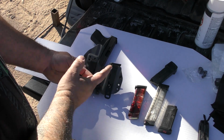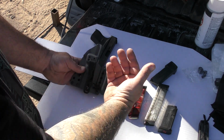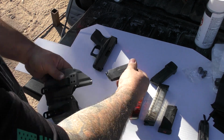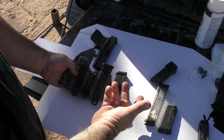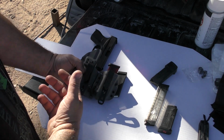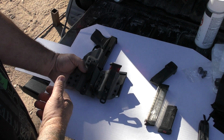Now, you could run just the foamy clip on here and leave this hanging dangling. That is an option, but at the same time, you still need to run either an extended mag or extended mag base plate in order to realistically access the magazine.